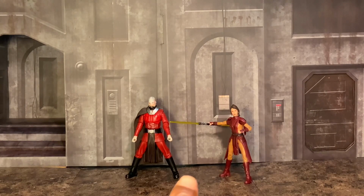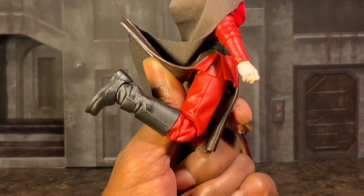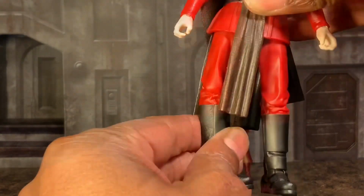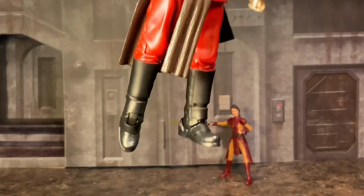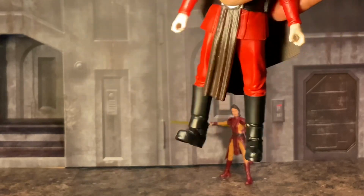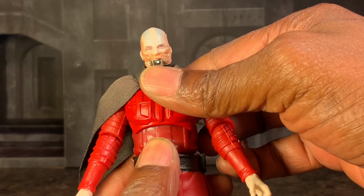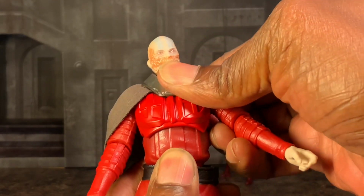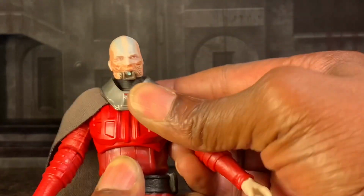Malak's widest stance is gonna be about that far. He's gonna kick out about that far. Knee high, about that high. He kicks back about that far. You have a twist at the hip, a twist in the knee, down in the ankle, up with the ankle, rocker in the ankle, in the upper chest joint. He goes down about that far, back about that far. You have a really good range of motion.